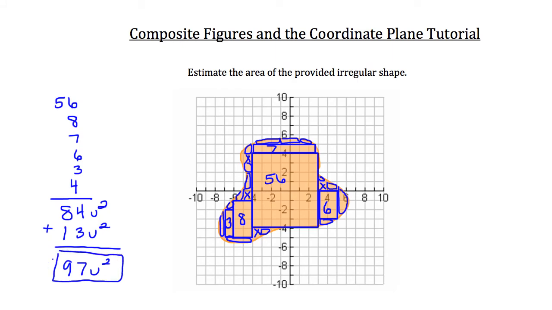Where something like this could be used is if, let's say there was a giant oil spill in the ocean and you were looking at it from a view overhead. Let's say a satellite takes images of that oil spill, then people can actually lay a grid down like this on it and approximate the area that that oil spill is covering. So if this were maybe square kilometers for each of these units, it could cover 97 square kilometers out in the ocean, something like that.